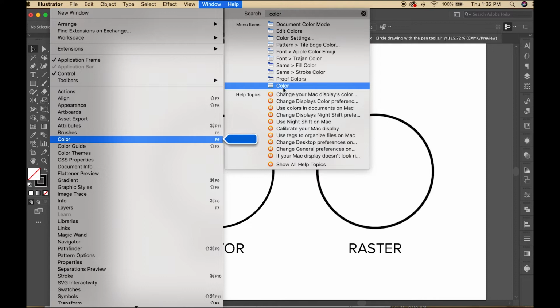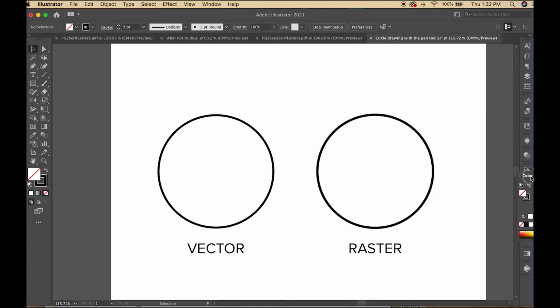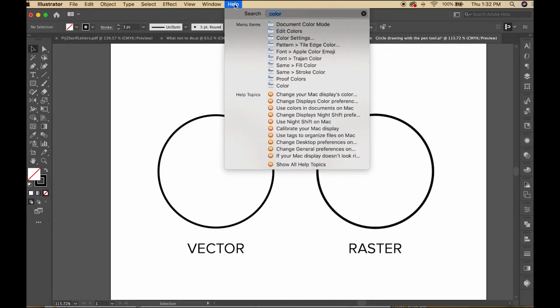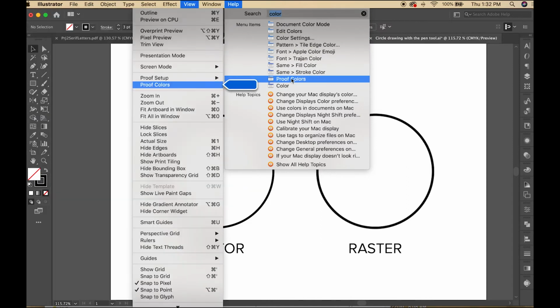And it looks like if I hit F6, it would bring it up. But I can just click color. And there we go. It's back. So let's just put it back where it belongs. There we go. By the way, there might be more than one place that you can find the tool. And there also might be more than one item that has the word color in it. So that's something to keep in mind as well.